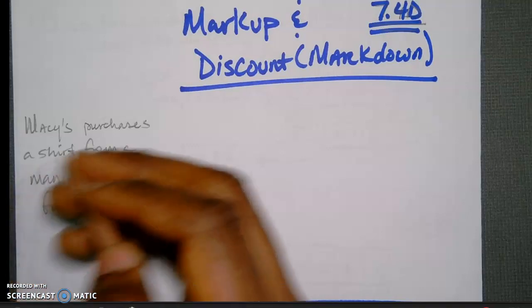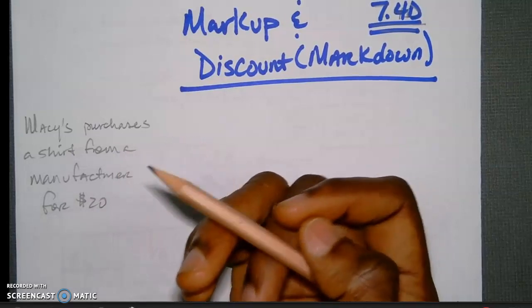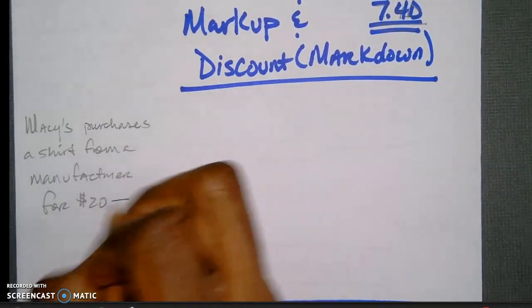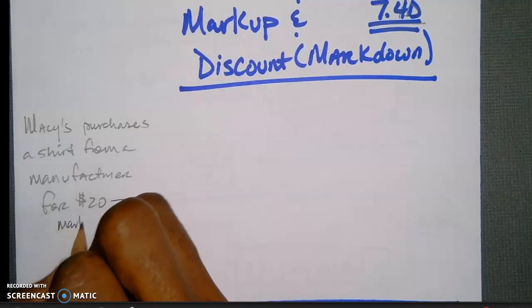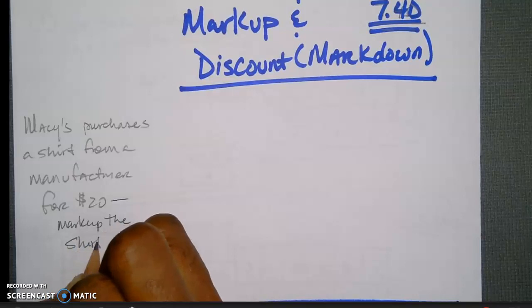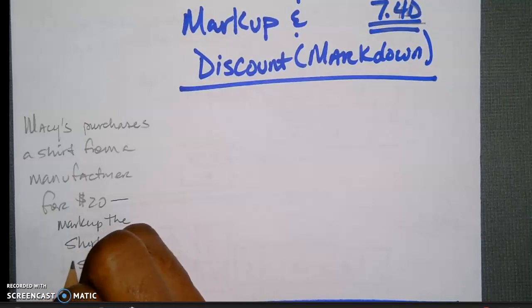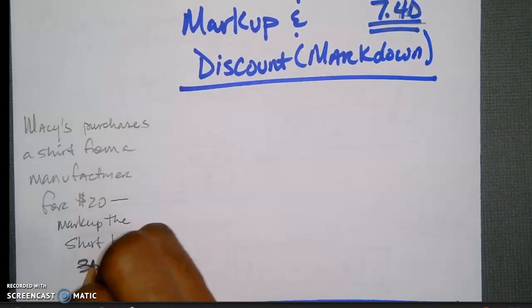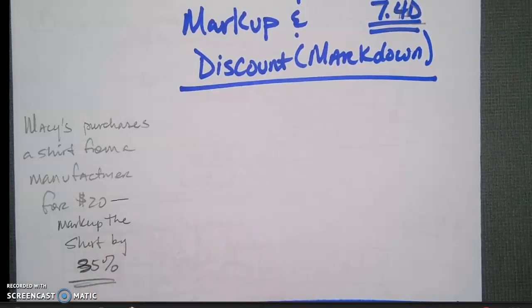So they're going to say, in order to be able to do all of the things that we need to do as a business, we are going to mark up the shirt by 35%, okay? And maybe they do that with all of the items in their store just so they can make a profit. Maybe that is the median or the average markup that they need to do in order to satisfy all of the things that they need to do, okay?